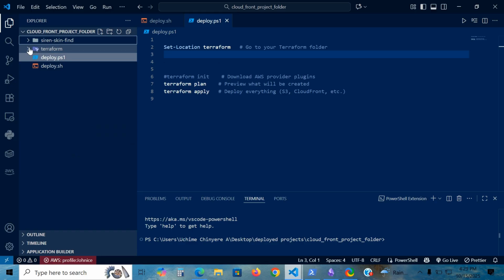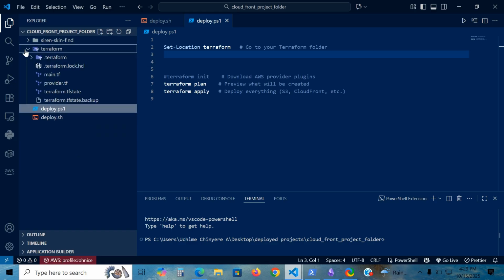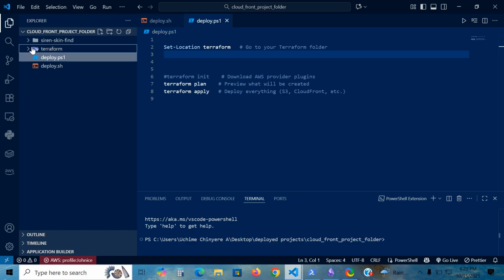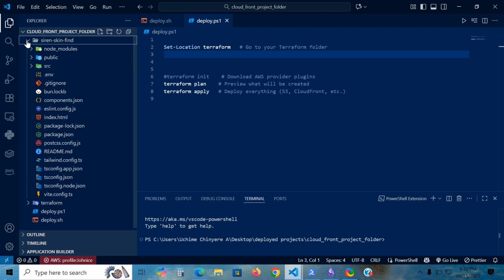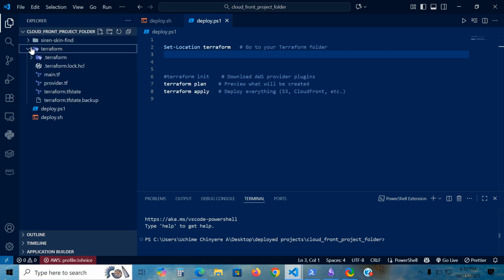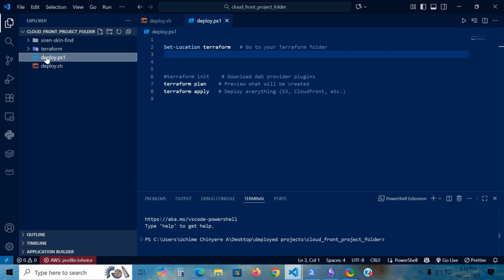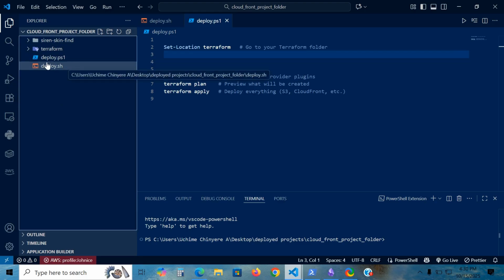This is my Terraform code, and these are all stored in the root folder of my front end project. The front end is one folder, and Terraform is another folder. This is my deploy.ps1, which is for PowerShell, and this is deploy.sh for Linux.